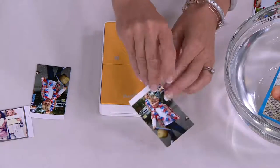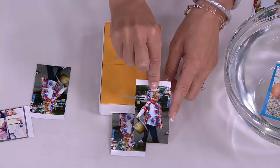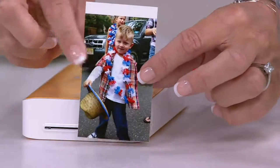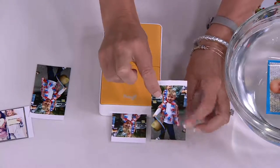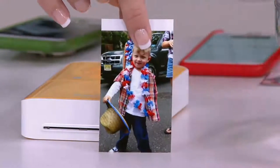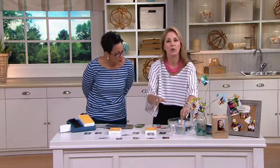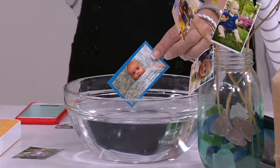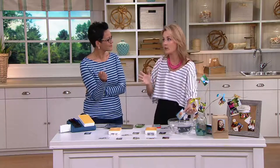When you start to print pictures like we used to back in the day, a story unfolds — like when you were at the 4th of July parade and your son Cole walked in it for the first time. This is designed to be passed around. Not only is this picture dry to the touch, this is photo lab quality. I'm dunking my pictures in water right now. Your pictures are near coffee, near soda — these have that exterior longevity so that you can share them for a lifetime.